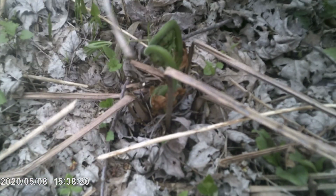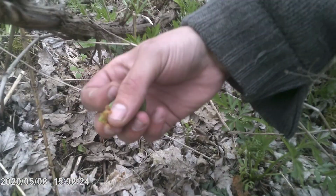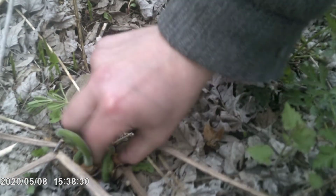harvesting a couple of. So what I recommend when you're harvesting is you go ahead and you take from the lowest branches usually, because you only want the sprouts. Once they get too tall, they're no longer edible. So we're going to take probably 2 off this bunch. And that's it. We're only going to take 2. The rest we're going to let grow so that they come back next year.